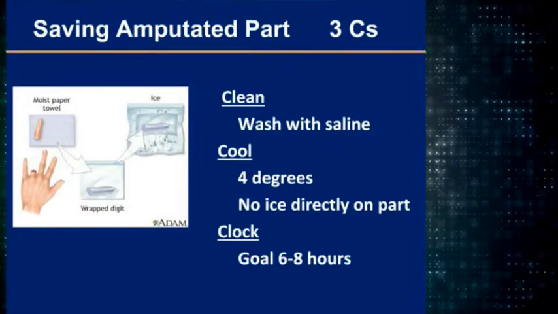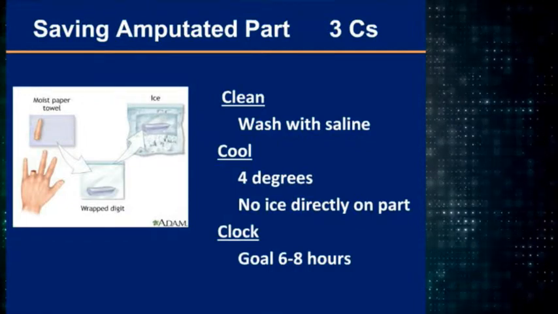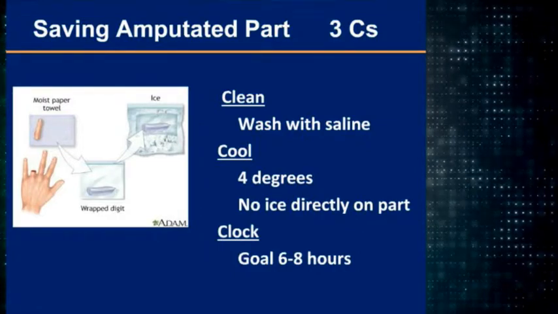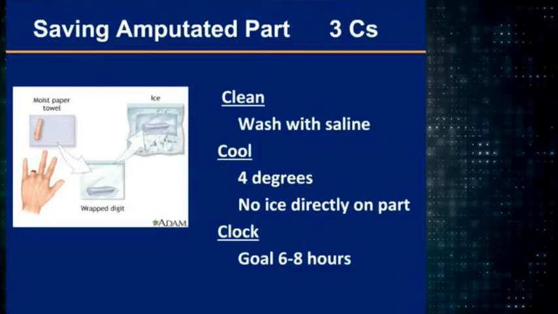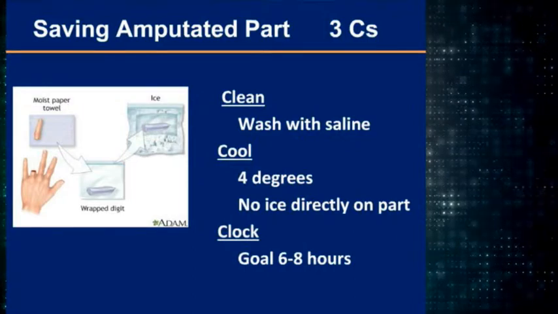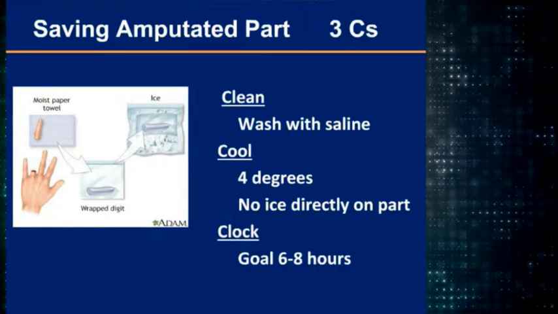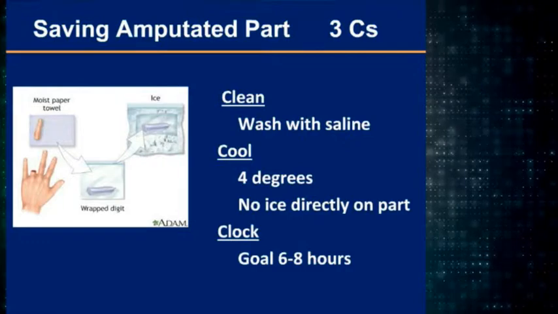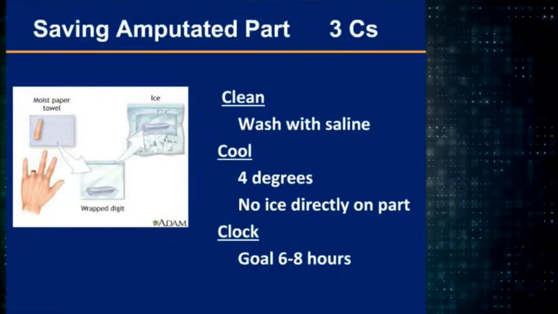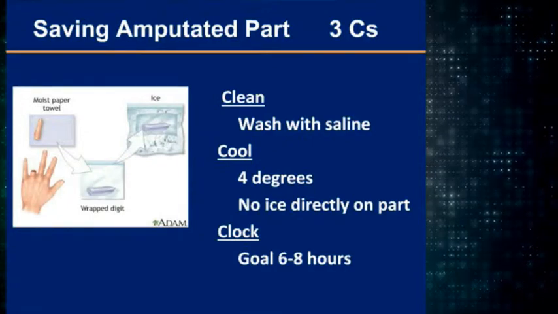Marty had asked me to comment, in the spirit of first responders or bystanders, on what you do in the presence of an amputated extremity. I think just the 3 C's: clean it if you have saline or some physiologic solution to wash off the gross contamination. Cooling, the target should be about 4 degrees, not freezing temperature, but slightly above. So if you have access to refrigeration, that's probably the best. But barring that, put the extremity, fingers illustrated here, in some moistened gauze in a plastic bag, and then put that on ice, but not allowing the skin of the amputated part to be in direct contact with the ice.